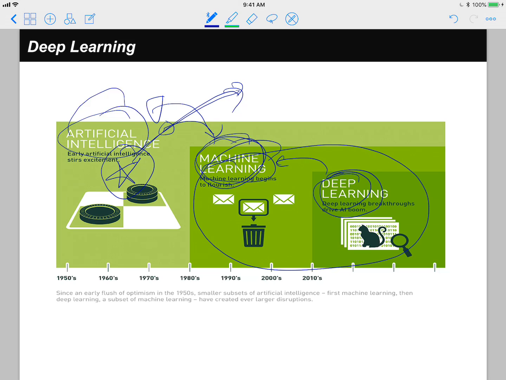Okay, and then deep learning is also a kind of machine learning, but it is a particular kind of model, neural networks or deep neural networks, rather than other machine learning models like linear regression, logistic regression, k-nearest neighbor classifier, support vector machines, decision trees, gradient boosting or random forest. All these non-neural network machine learning models exist, right? And these algorithms correspond to this region. And if you select neural networks as the machine learning model, then that will fall into this category.